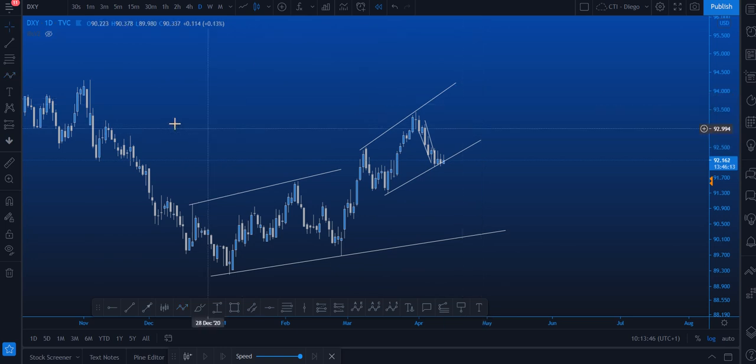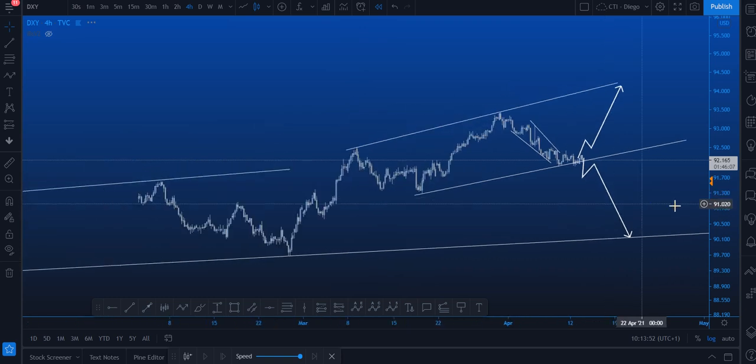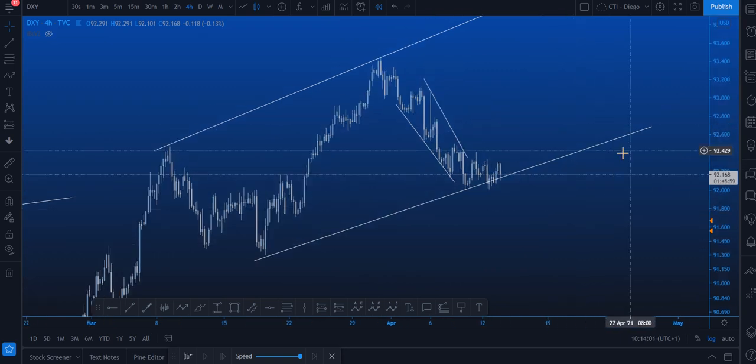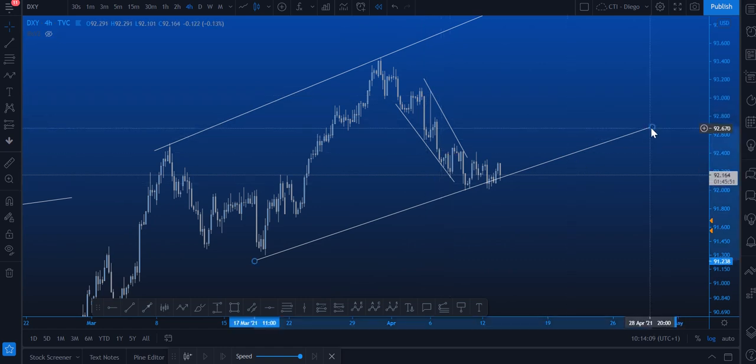So with DXY, we need to remain patient. If we zoom into the 4-hour time frame, what can we see? Okay, price has compressed. This we can remove now. And if we separate the patterns, we need to remain patient, because right now this is a lot of noise, but there's lots of bearish momentum and there is compression. So it's 50-50 really. This is when you remain patient.